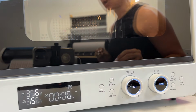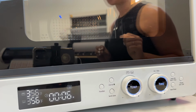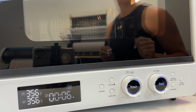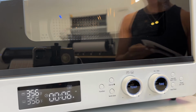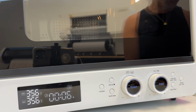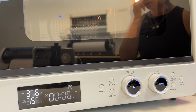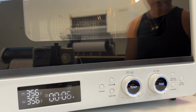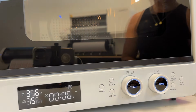This is the default time for a single tumbler. Now you do need to adjust the time if you have more tumblers in there, and the little guide that comes with it will give you exactly how much. But basically, if you have 1 tumbler in there, you are going to do 6 minutes. If you have 3 to 4 tumblers, 9 minutes. And if you have more tumblers than that, because this can fit 8 to 10 at a time, you're going to add 30 to 60 seconds per additional tumbler. All right, so we're going to let this warm up.